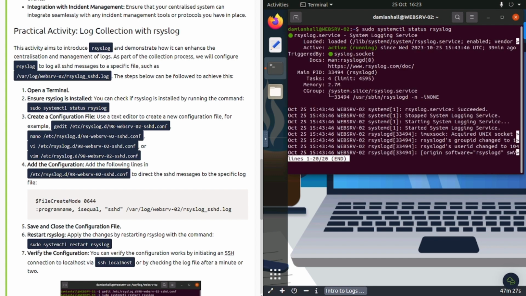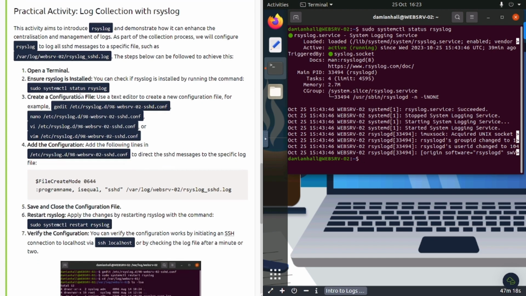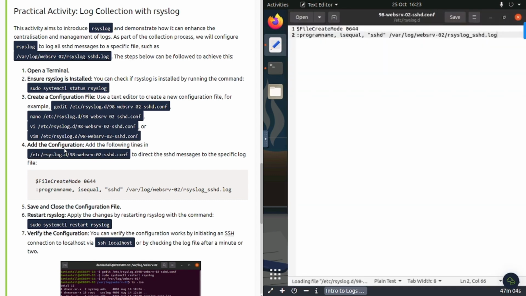So we're going to do this, and you can see that this is running, active, and you hit Q to exit out of this. It wants us to create that config file, which I've already done. So I'm just going to up arrow to find it right here, and wait till it opens in gedit. You can use nano, you can use vim, whatever. There it is. I've already copied and pasted this in here, so I'm going to exit out of this. Make sure you've done the same.